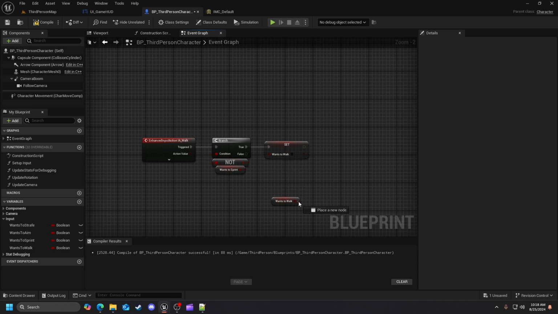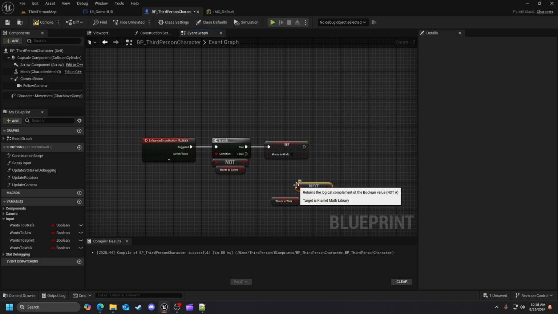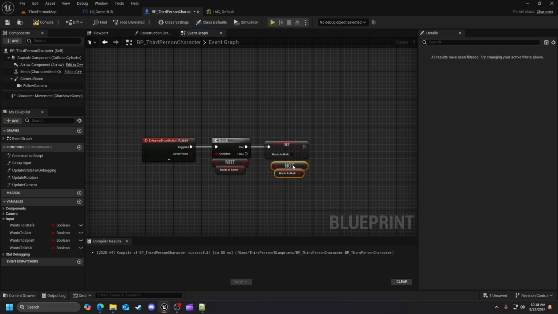So off our wants to walk, we are going to drag and get another not boolean, set that up there, and then connect our not boolean to the wants to walk. So this seems a little weird, a lot different than what you would normally do for a walk situation, but this is going to be important later when we set up the gate speeds and calculate our max speeds.